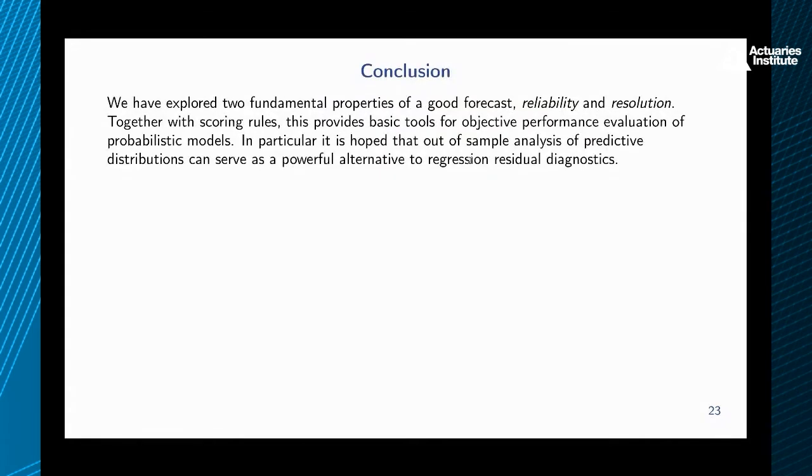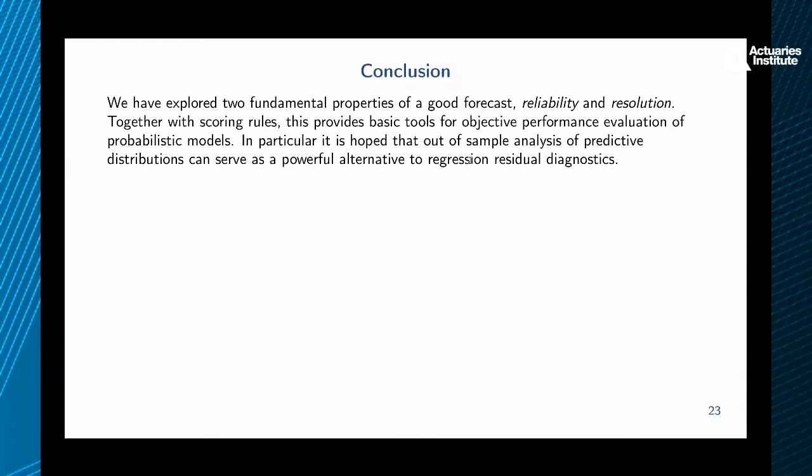So that's, I guess, the conclusion of the presentation. Probably the main takeaway is that when you think about forecasting, there are 2 properties that define a good forecast: reliability, which has to do with how well your predicted probabilities match the observed frequency of outcomes at those levels, and resolution, how well you're able to separate low probability events from high probability events. These 2 concepts link very closely to scoring rules, which are just all the error functions you're familiar with: squared error, negative log likelihood. In particular, if you have probabilistic forecasts, by doing recalibration you can quite frequently improve performance without making large modifications to the system.